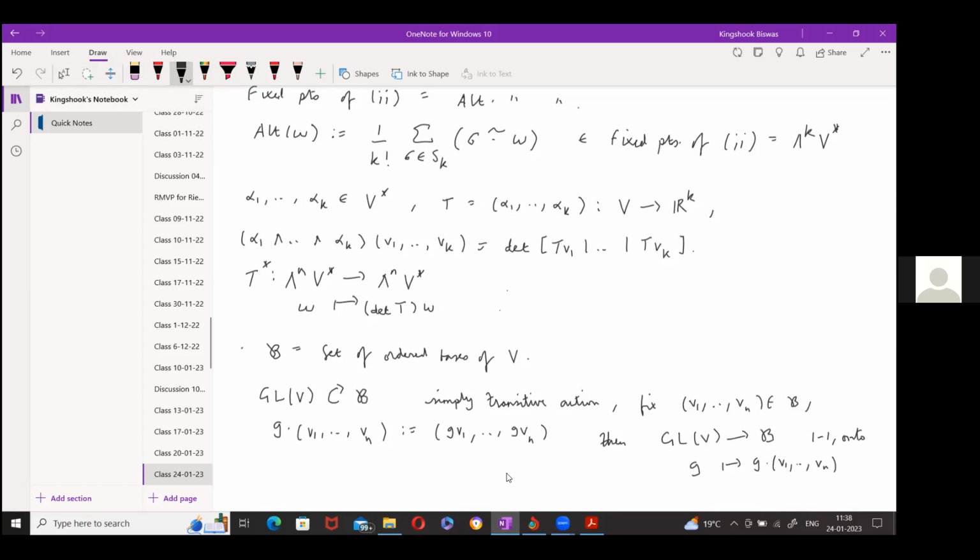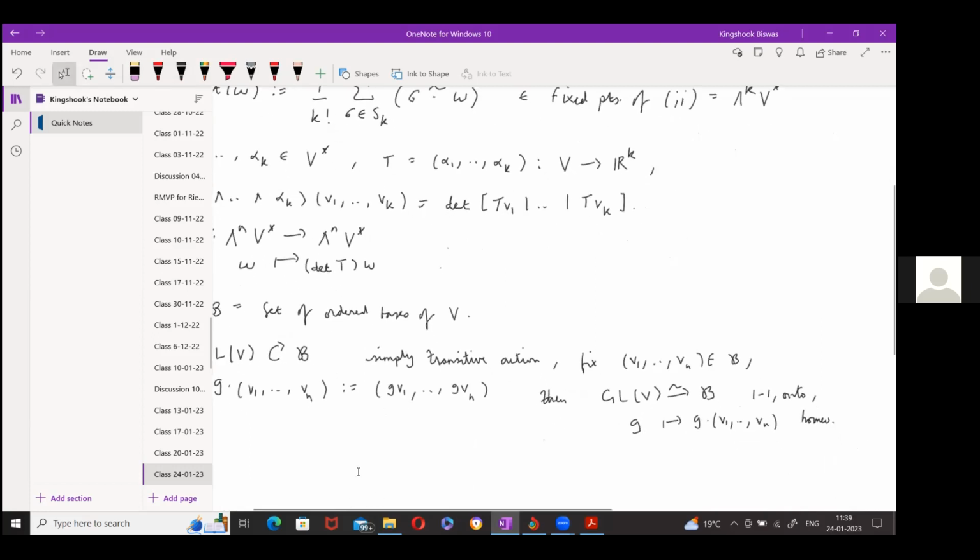Okay. And actually, if you put the appropriate topology on the set of ordered bases, the set of ordered bases is identified with V power n, right? And V is a finite dimensional real vector space. There's a natural topology on it once you identify it with Rn, coming from any norm on it. All norms are equivalent, so there's a canonical topology. And so this set of ordered bases is identified with V power n, that has a canonical topology. So this map is actually a homeomorphism. Okay, this is actually a homeomorphism. So this set of ordered bases is homeomorphic to the general linear group GLV.